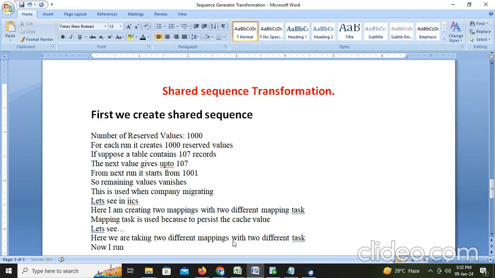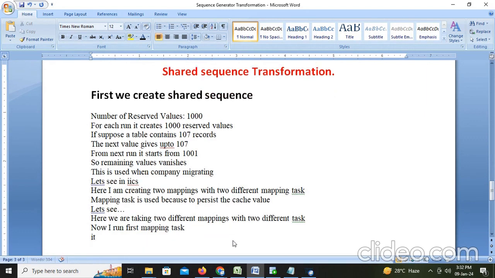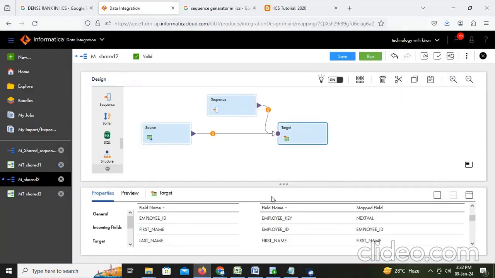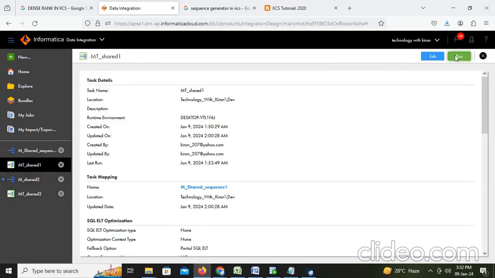Now I run the first mapping task. Okay, go to mapping task 1, m_shared_1.